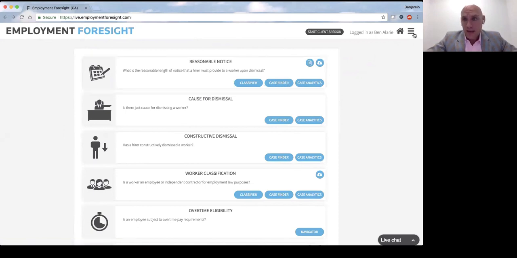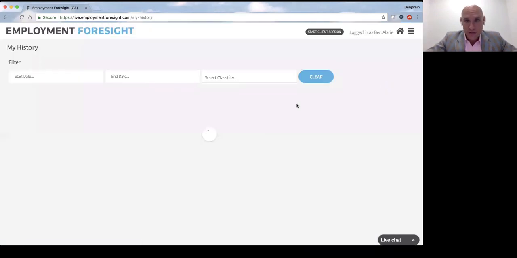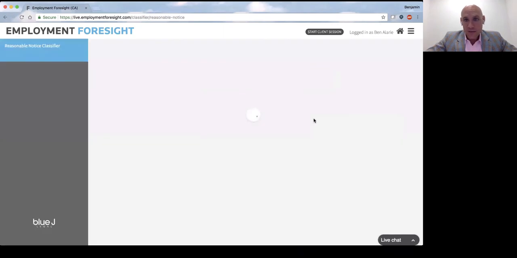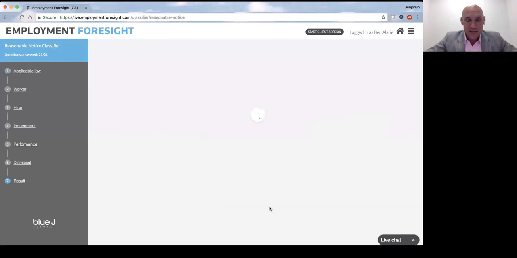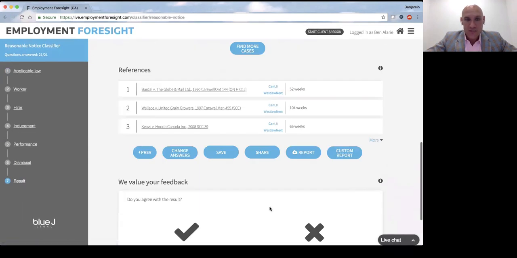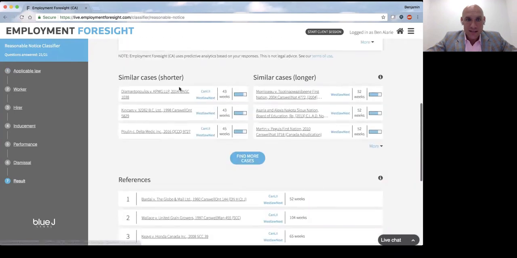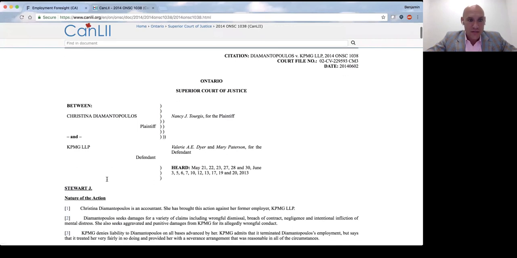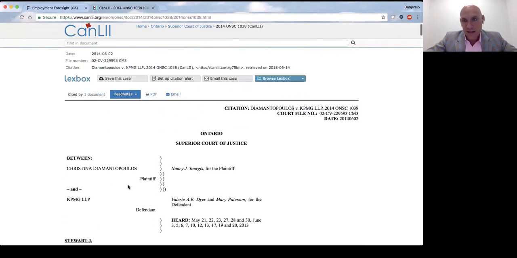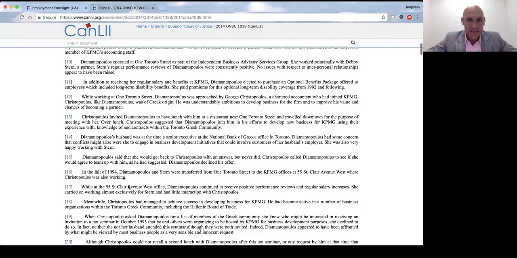So if we go back, I can conveniently pull up from my history the facts here. And what I will do is reload one of these, and then I will click on one of the cases, and you can see immediately the name of the judge who decided the case. So I'm just reloading this, recomputing it, and then I'll go down to the most similar cases, and I can see who the judge was in this particular case. Turns out it was Justice Stewart in this case, and I can go and read the full text of this case, which happens to involve KPMG.